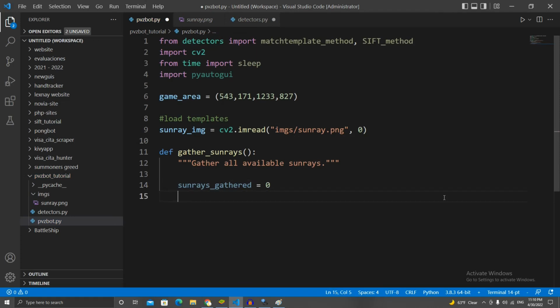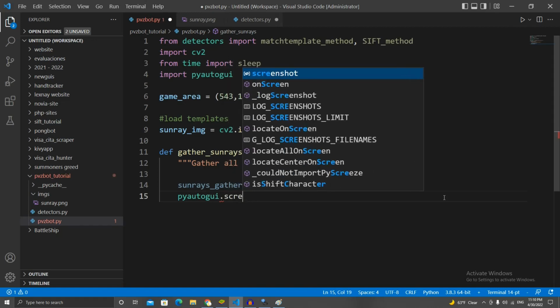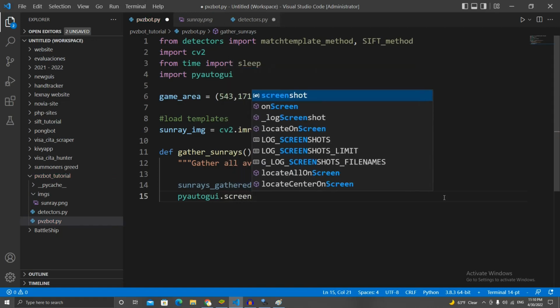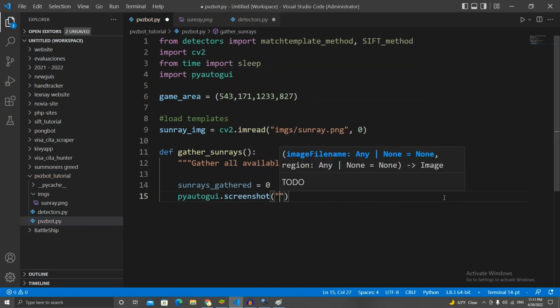The next thing we want to do is just take a screenshot of the area where we are looking for the sunrays, and we're going to call PyAutoGUI.screenshot. The first parameter is the name of the image where you want to save this screenshot, and I want to save it on train.png.